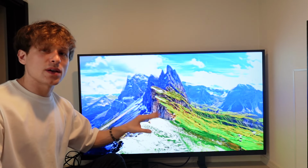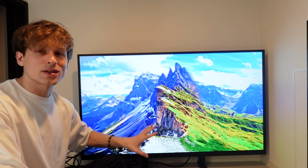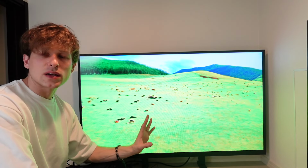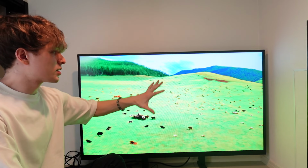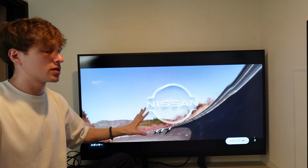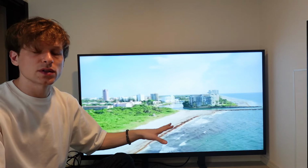You can do this same thing when playing any game. If you're playing PlayStation 5 or your Xbox on this TV, you just activate this mode and it'll do the same thing for you. Again, if there's a lot of complicated details, it tends to not work out that well, but if it's a more simple style and something kind of like this, it's possible that it could look really great. Just from these ads alone, we can actually tell, like, in general, how good this conversion is, and I would say that some of the stuff looks better in 3D than it would if you just watched it in 2D.